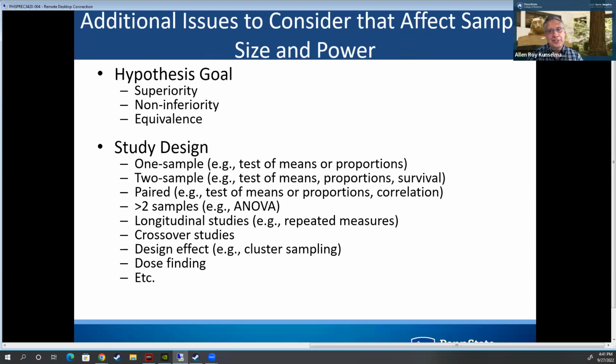So what are some other things you need to consider that would affect your sample size and power for the study? So what's the hypothesis goal? At the very beginning of this, I talked about one-sided versus two-sided and things like that. 95 to, I would say 99% of the studies that you see or do will be superiority studies. Treatment A is more effective than treatment B. And in almost all the studies, even though you're trying to show treatment A is better than treatment B, you do a two-sided test, because as I mentioned previously, a two-sided test lets you test for, is it truly better, or maybe it's worse that you don't know. Maybe it's actually harmful, and you can show that this drug is actually much worse than the other.